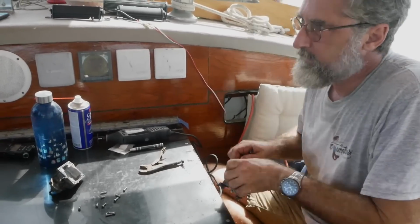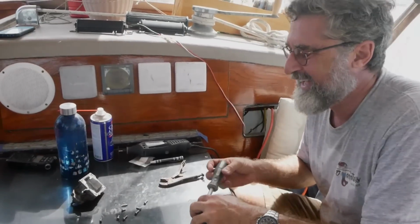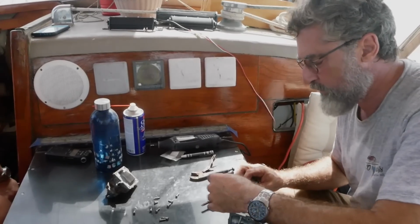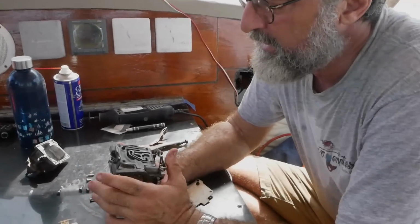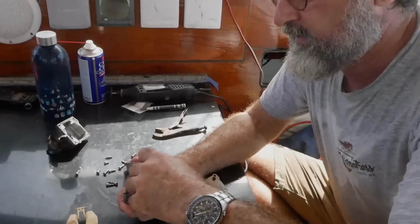That was a good idea to sharpen the slot. Honestly, it worked better than I hoped it would. It was a lot less work and less prone to failure than just cutting a new slot. Yay! Okay, so now we have access. Take this little gasket off here. Give that a clean up.